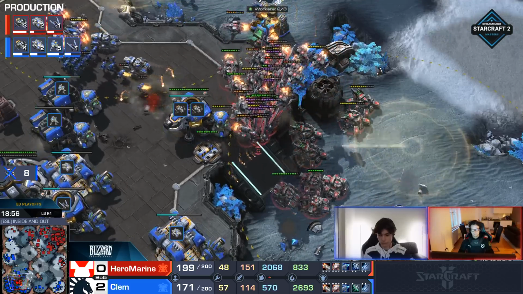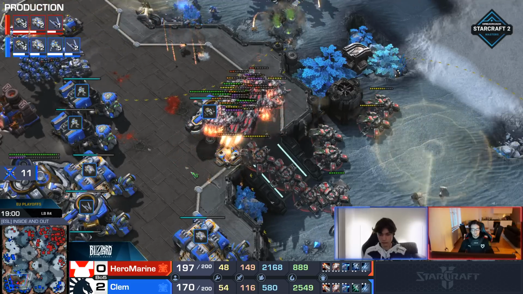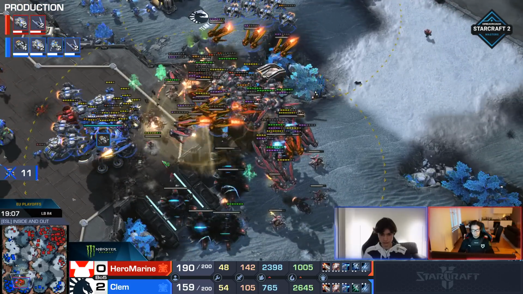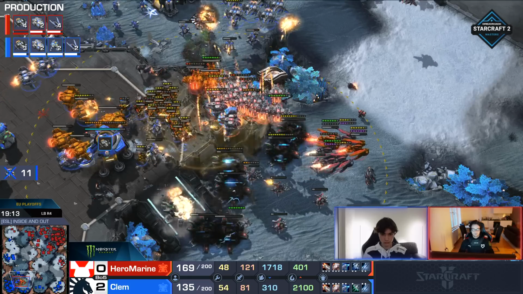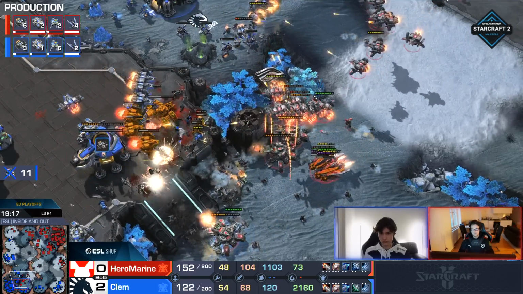Obviously he has to siege and unsiege, but as fast as he's doing it, it's wonderful, moving into the very important position here to completely cut the blood flow of Clem and completely stop him from making any units. Here comes the final attempt of Clem to clear this up. He does get a disable onto all of the tanks of HeroMarine, and the Marines are contributing greatly against the Vikings and Ravens, but those disables are about to wear out, and the bio will disappear for the most part.